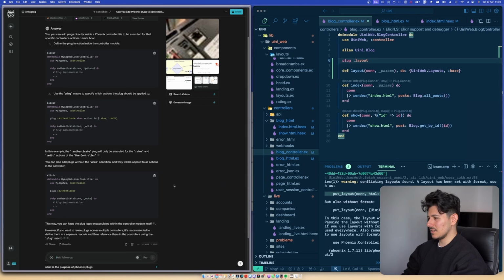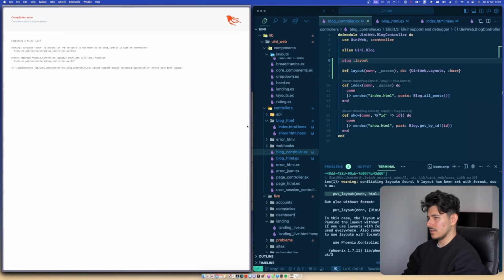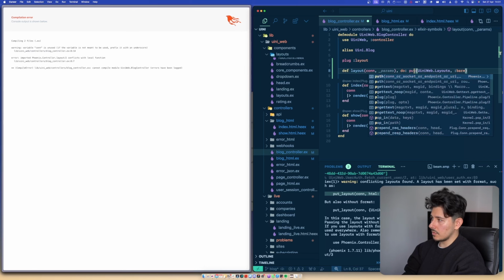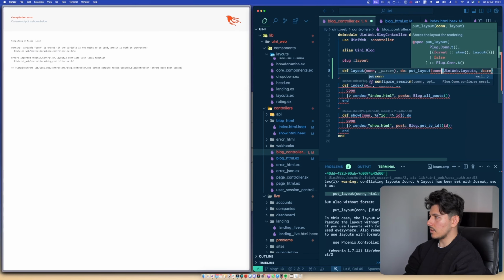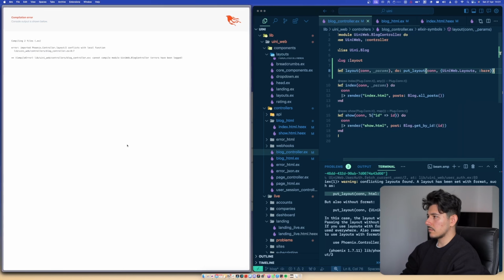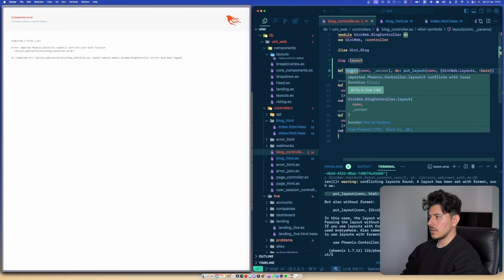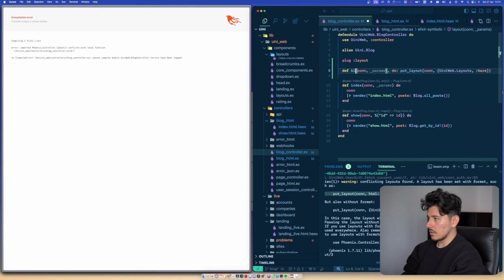Does that work? Oh no, because you have to call the actual put layout here with the con, and that conflicts with the local function. I'll call it blog layout.